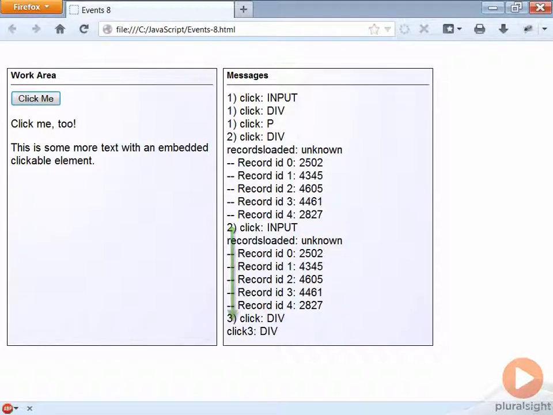The click event for the button triggered the recordsLoaded event. This event was processed before the click event for the div. When the records don't exist, we use the setTimeout function to approximate an asynchronous process. When the records do exist, we just immediately fire the recordsLoaded event. Inspecting this message list, we see that the custom event integrates perfectly into the standard event processing model. That means we could stop propagation, prevent default behavior, remove event handlers, or anything that makes sense in the course of event handling. Our custom event is treated as an equal to system-generated events.